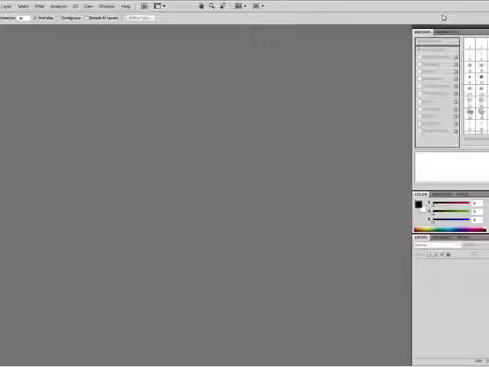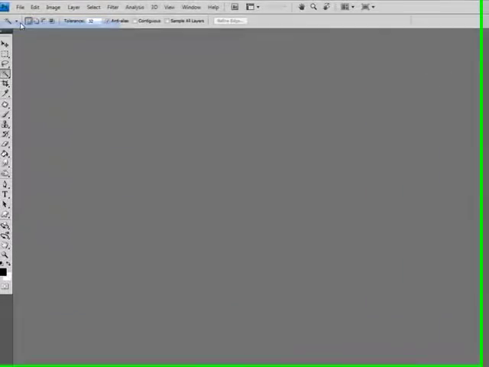I know a lot of you may have CS5 or even CS3, but I keep 4 because it was the last version I purchased. I find that I have no issues with it whatsoever, and I have no plans of upgrading. So the layout may look a little different, the buttons are a little different than if you have CS5, but that's fine. So what I need to do in Photoshop now is go find that actual image.